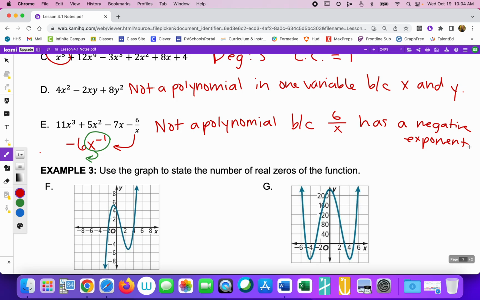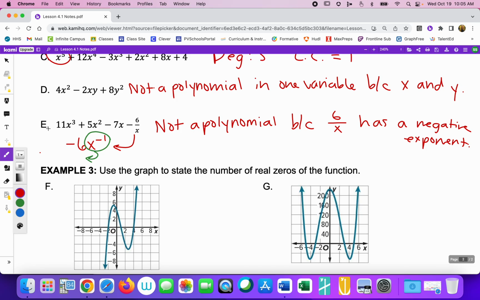Any questions? Liam? So we're gonna have problems that are gonna make us move up the fraction and then tell if it's a polynomial. So you didn't have to do this. I'm just explaining where the negative comes from because it's obviously not visible at that point, but that's why the x is on the bottom. Because technically this is in descending order, but it's not a polynomial with an x on the denominator. This would actually be one that we're going to get to probably next week or the week after.